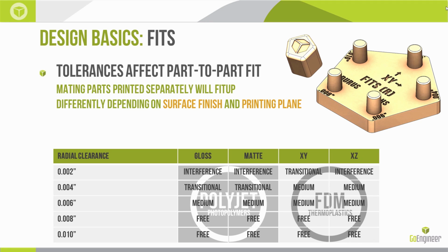Having example parts, like I've shown in these images, available for you as a designer or your team who's designing parts to be printed is invaluable. Otherwise, you're going to be printing parts that come back not as you want. And it's going to take 2, 3, 4, maybe 5 different iterations to get it right if you're just going through trial and error. Or if you have example parts like I show printed out, you can quickly test.